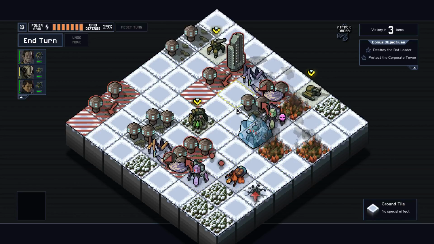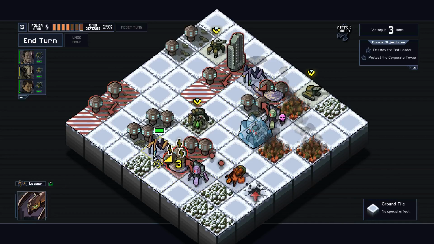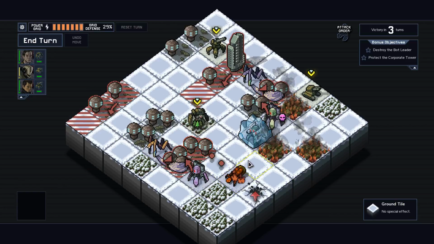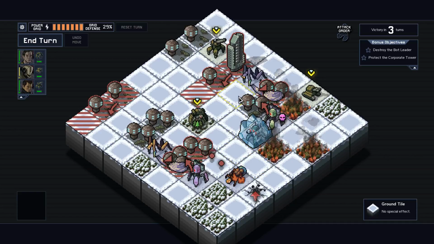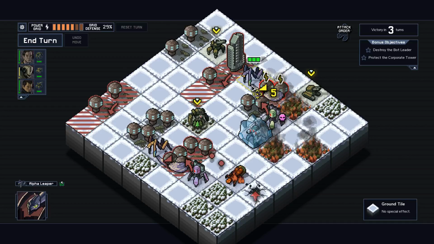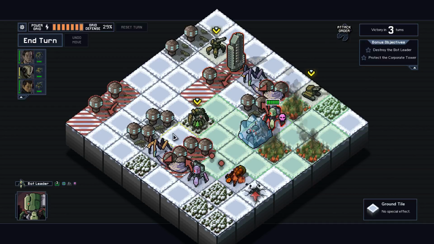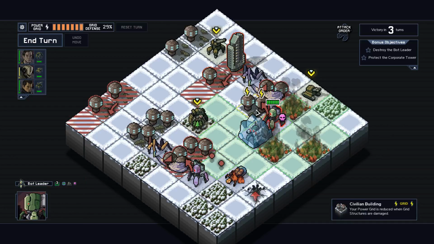I destroy the bot leader now, and I destroy either this thing or this thing or this thing. There's 3 power. This thing is more dangerous than the other 2. I will take 5 grid damage anyway. I don't want to take 5 grid damage. What order do they act? You act first, you hit for... How much is bot leader? He hits for 4.